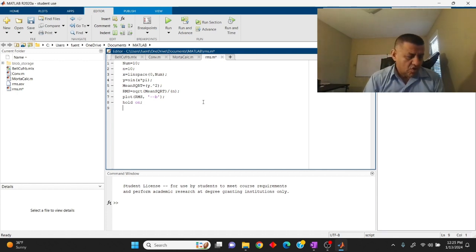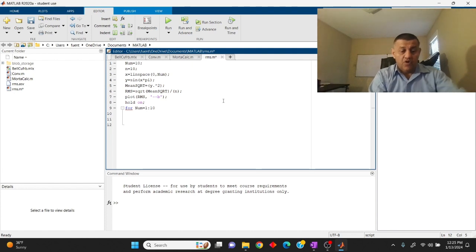Next, we do a for loop. In MATLAB, it's a little different. For num, which is the value that we declare on top, the for loop is written like this: for num equal to, we start from 1. Why? Because if we did 0, it's not going to calculate anything. Pi is going to be multiplied starting from 1 times pi, which is pi, and so forth, divided by 10. So we go from 1 to 10. Now, for a for loop, we put end, and that will end that. But right here in between, I will say plot now.